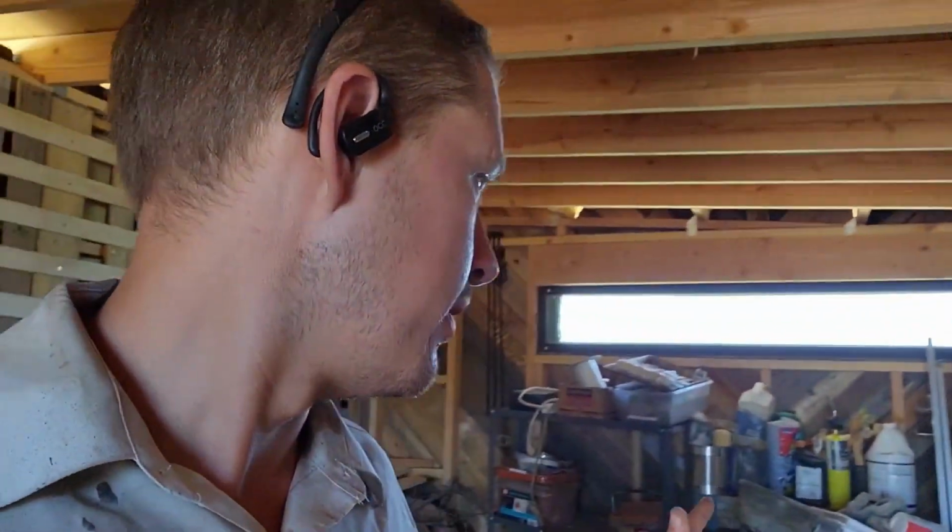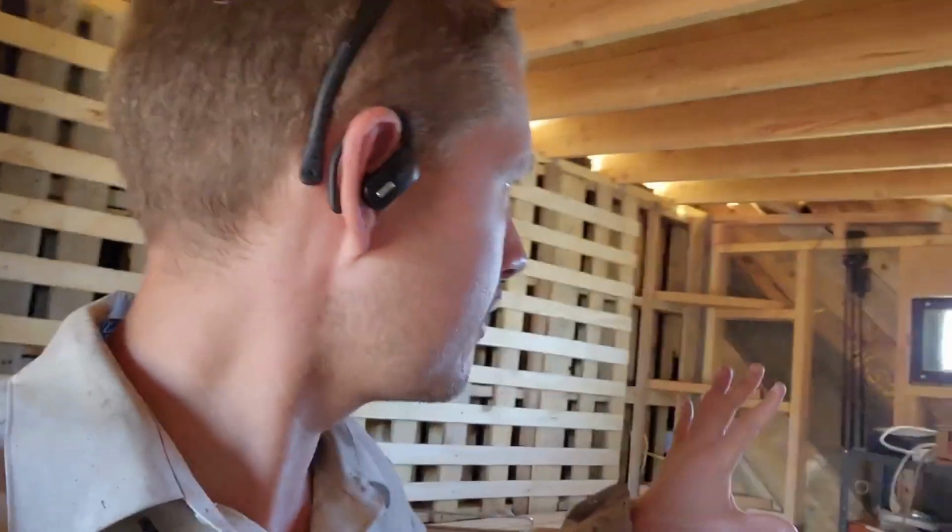So we work on stuff all over the property, and it's nice to just have a big box full of our plaster stuff, or a big box full of our, you know, whatever. And so that way I can have some bins over here. I can also use that for our bigger tool storage, like our welder. And then I've got the large locker. It's going to go in this back corner. My hope is that I can end up moving all of our solar stuff over here. So having that big metal locker that has an extra lock on it. This is more inside. It's not as insulated as I would want it to be, but it is what it is for now.